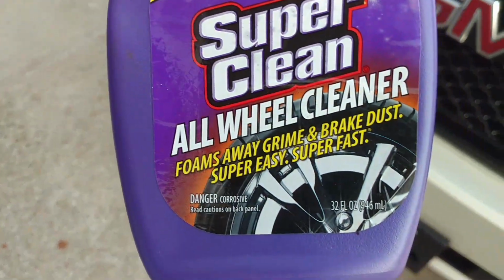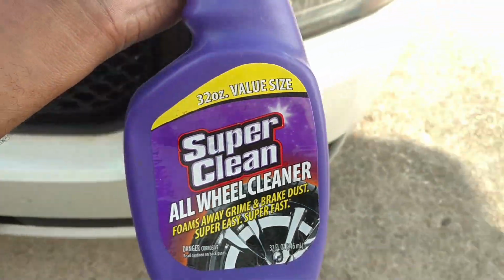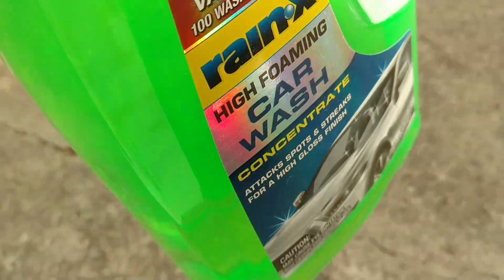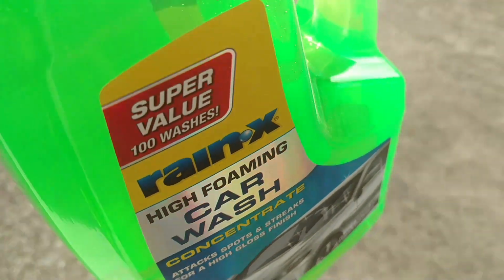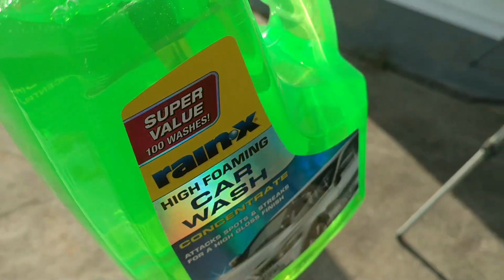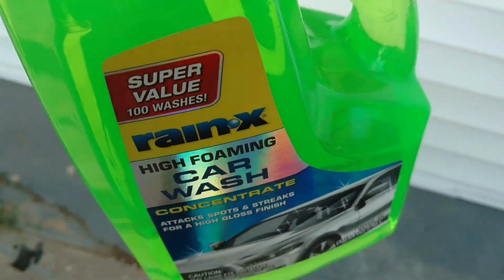I'll be using the super clean all-purpose or all-wheel cleaner for the wheels, something Daninator showed on his channel. And I'll be using this Rain-X high foaming car wash concentrate. Don't have the foam cannon. I may have to find that actually, but this is what we're going to use for the car wash.